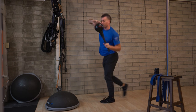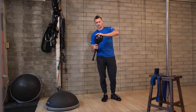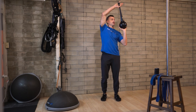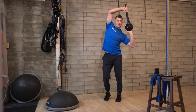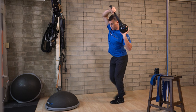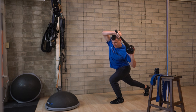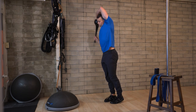All right, so we pattern that on the right side. Let's go ahead and do the left. So again, every round we get to the club, we'll go ahead and switch which side we have the head of the club in the hand. So left side here, I'm throttling, so I really feel that left lat kind of wind up here. I'm gonna go ahead and do that shallow lunge, okay, where I'm really focused on that glute and the lat here. As I come up, it transitions the other side.